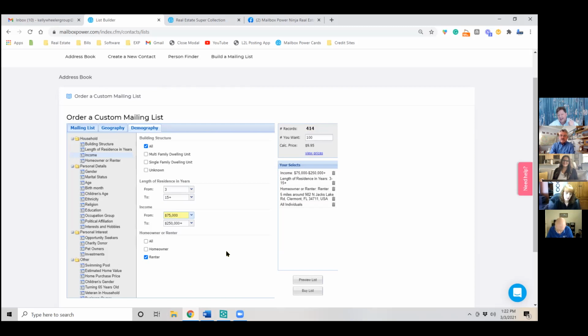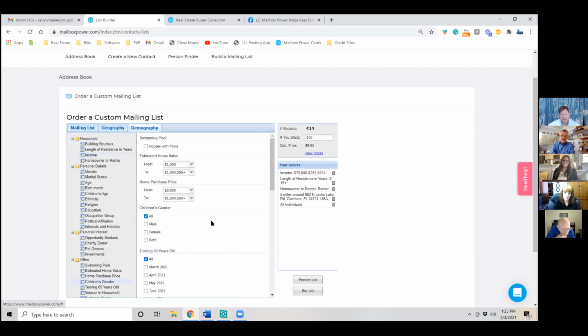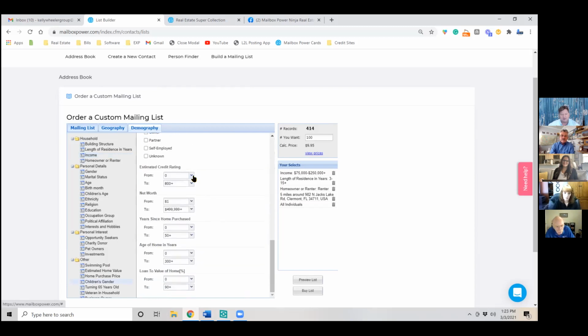So guys, right now, if I want to, I can send a card, but I'm not done. 3 years plus, 75K. Now let's go ahead and talk credit. I want to go ahead and pull people that have at least a 650. Here's why. I live in areas that have USDA financing, okay? I not only can market to them for possible zero down financing, I can also get them to come into my house. And here's how I'm going to do it.